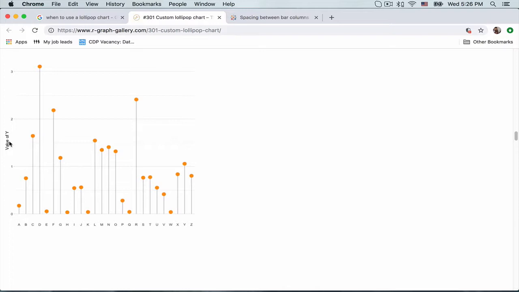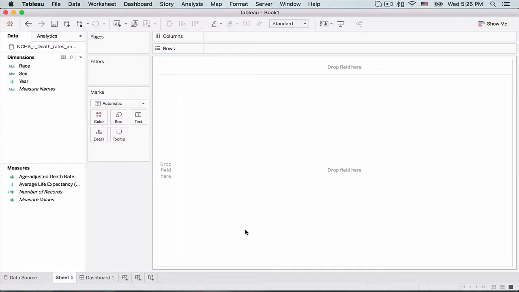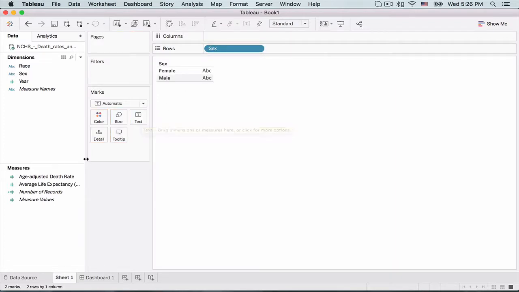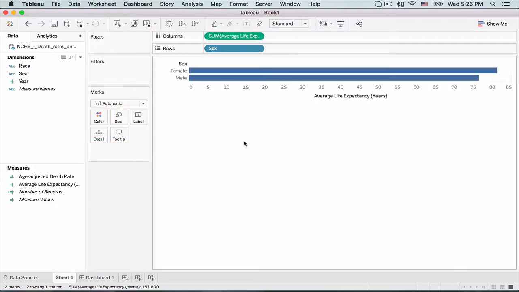So let's see how we can create this using Tableau. I've got a very simple data set for this example, and it consists of gender as a dimension and the average life expectancy for male and females in a particular country. So let's see how we can create a viz out of this information. The most obvious choice is a bar chart. So what we can do is add a dimension on the row. We have the sex, which is male and female, and we can drag and drop the measure onto the column section. So there we are. As we can see, we've got an average life expectancy for males and females.